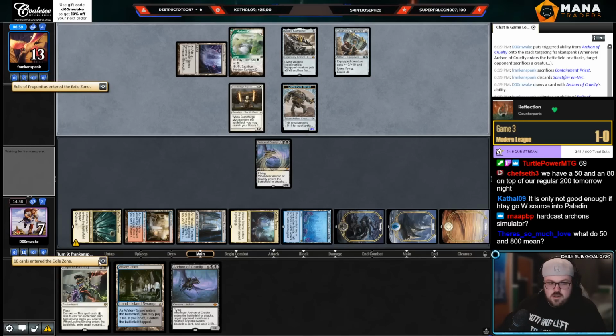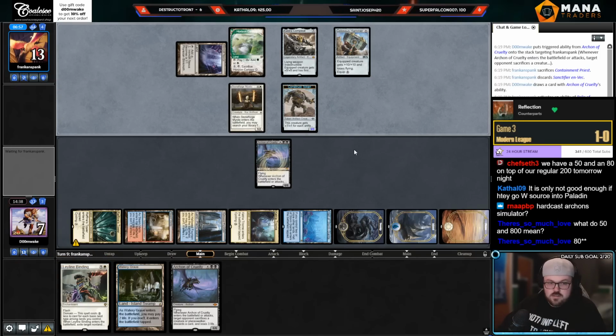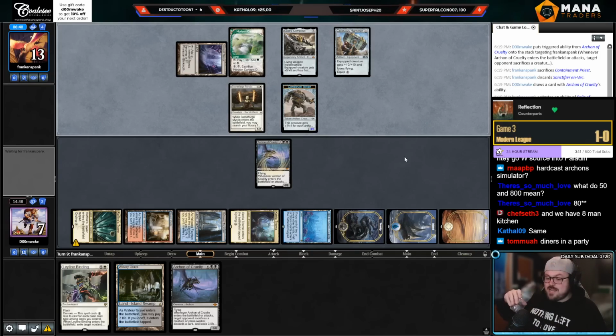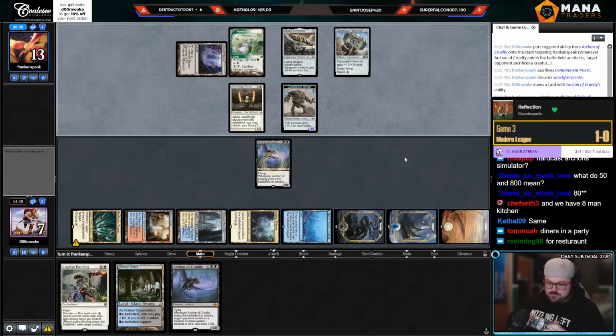What would 15,800 mean? Tops. So, like, 50 top. I assume it means 50 top, right? So, like, a 50-person party. I assume that's what Seth is referring to. We call them tops. 50 top, 80 top. Yeah, diners and a party. You have an 8-man kitchen.